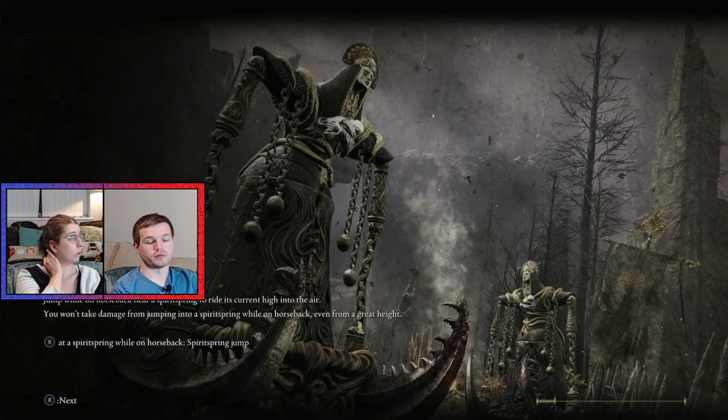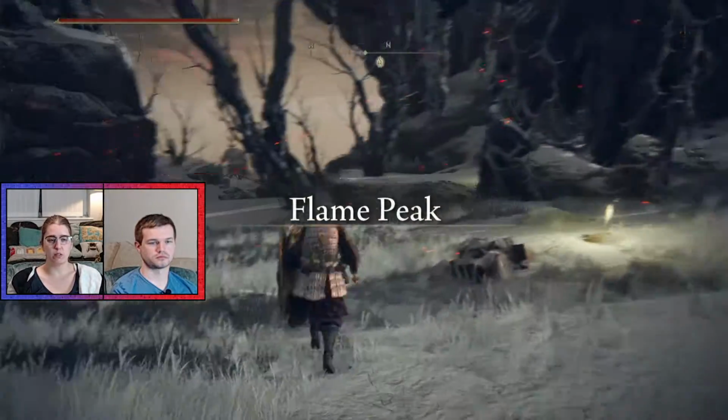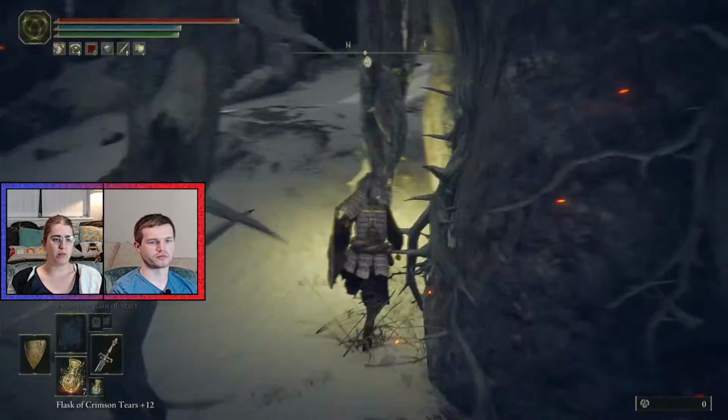This is an assumption on my part, but I think that probably drops a somber ancient dragon smithing stone, considering that all the other ones drop somber smithing stones. But it might just drop a 10. No, actually, the somber ancient dragon smithing stone is the one that gets special weapons up to plus 10. Yeah, so I'm saying it might go up to like 9. They normally drop 7s, don't they? I think it depends. Shoot it from above if you want.